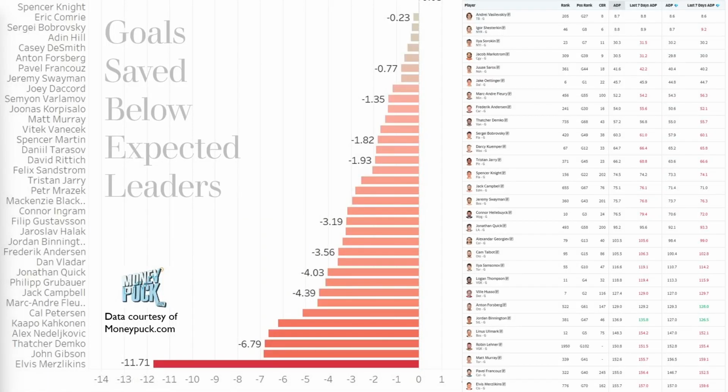Now back at the list, Gibson is also playing horribly to start the year, but that is definitely more of a product of his team than his abilities. So Anaheim is #1 in the league in expected goals against in terms of being awful. So they're actually dead last in the league in terms of expected goals against at 53.61, and they're last in expected goal differential as well. So they aren't giving Gibson a chance, but regardless, he's unownable unless he gets traded.